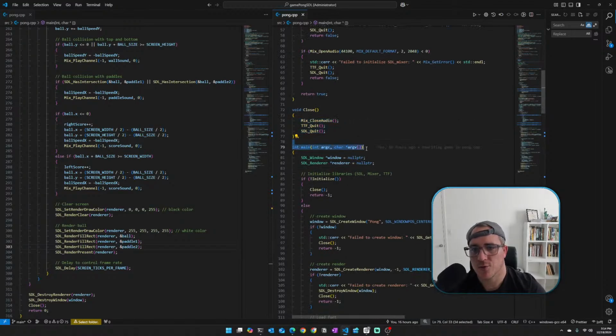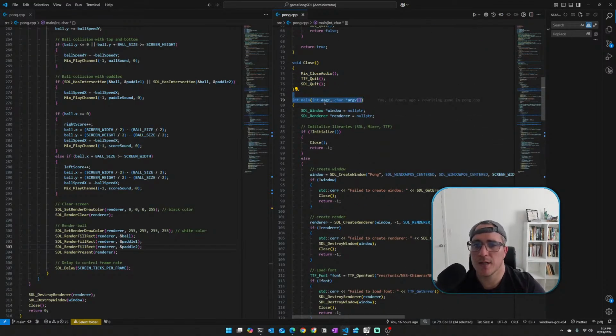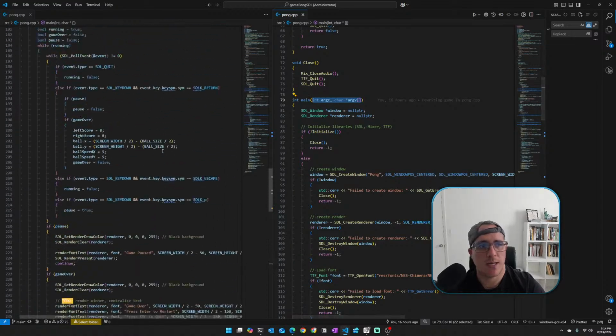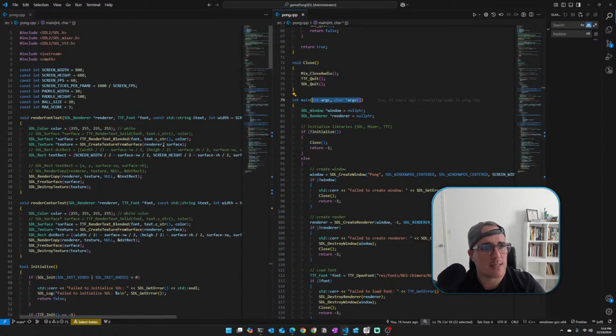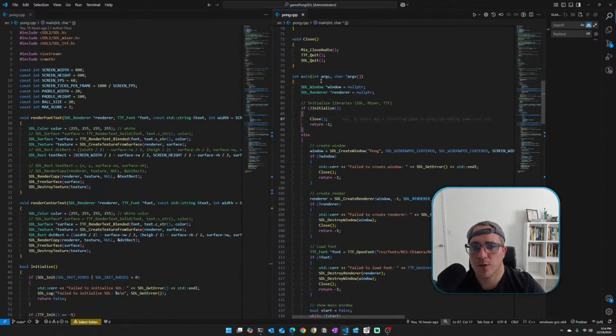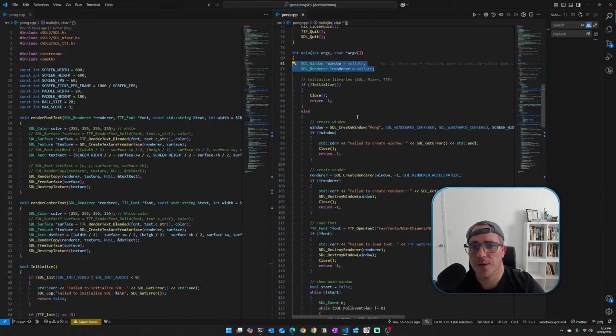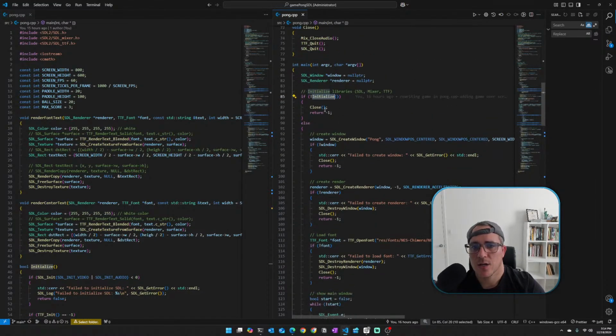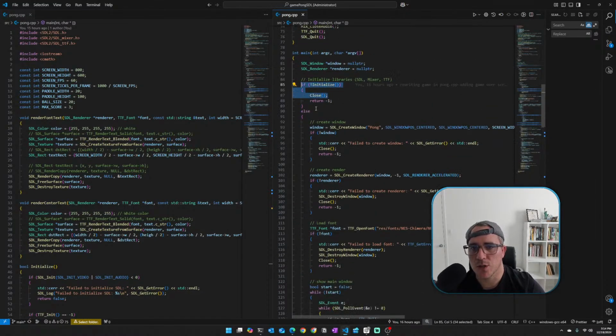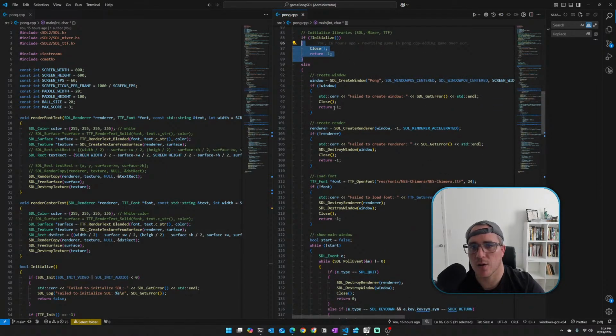So this is the main entry point, which you need with SDL. You need these two arguments, mandatory. Okay, guys, if you don't have these two arguments, you might need to add other components here, which I don't remember right now, but it's important to understand that you need these two when you're using SDL. Somehow they use these arguments. Okay, so you have a window and a renderer. You initialize here. If there is no problem, you continue. If there is a problem, you just close and deallocate the memory.